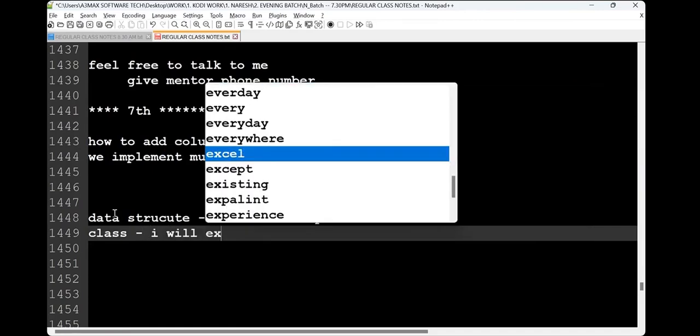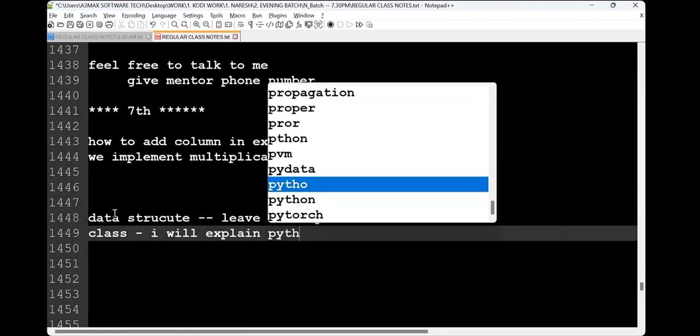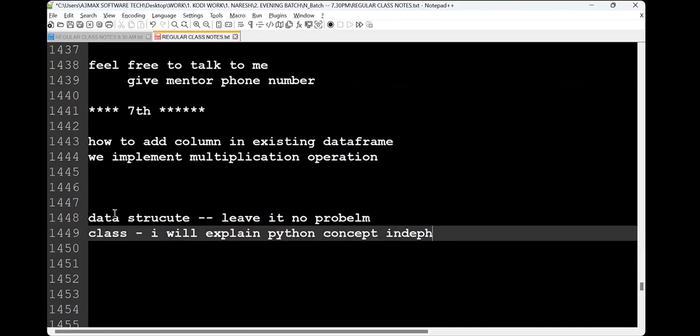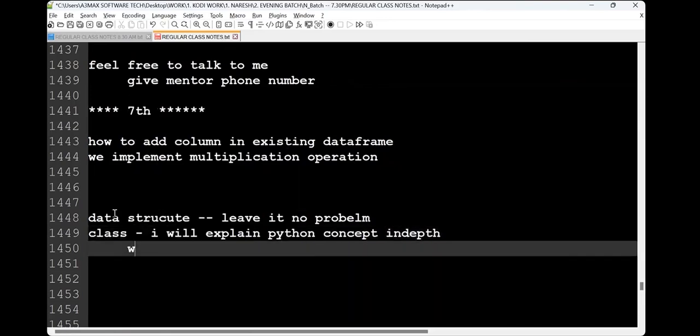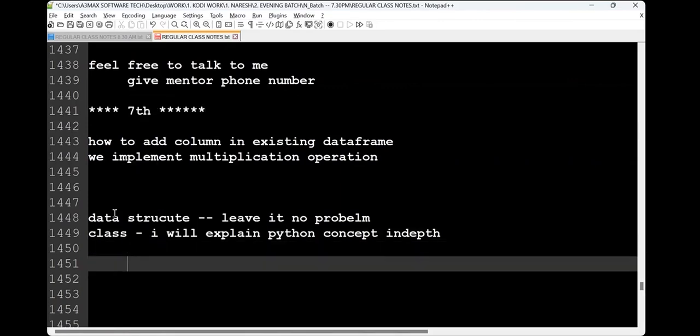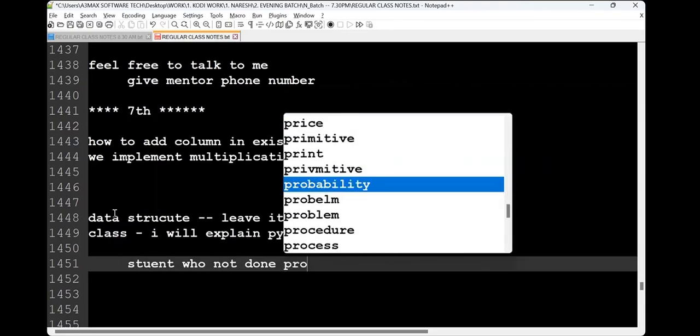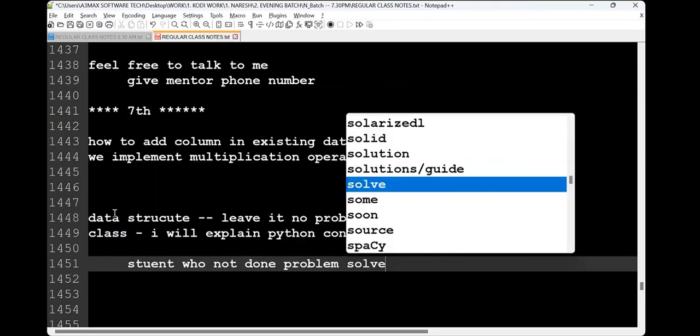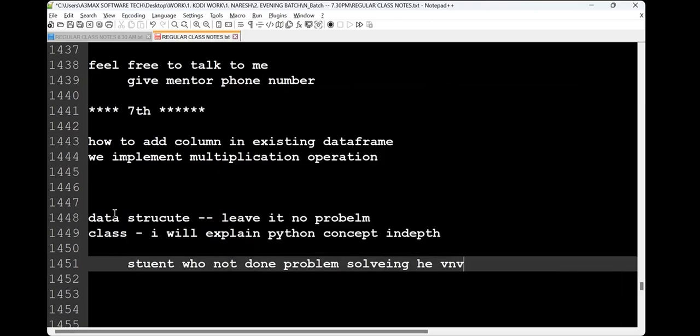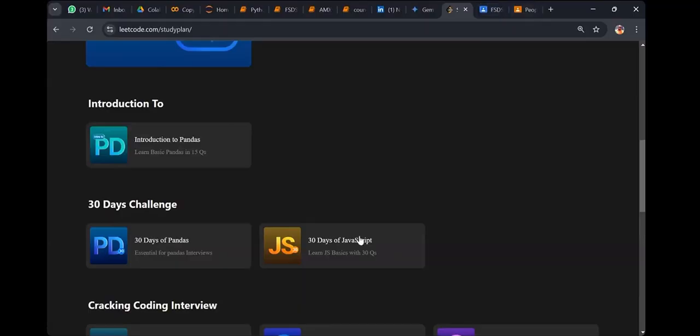I will explain the Python concepts in depth, very much in depth, and we work together on classes, OOPs, everything, and then start working. As I'm saying, the student who has not done problem solving never gets a job, guys. So how to do that? I will tell you, no problem for that, everything.